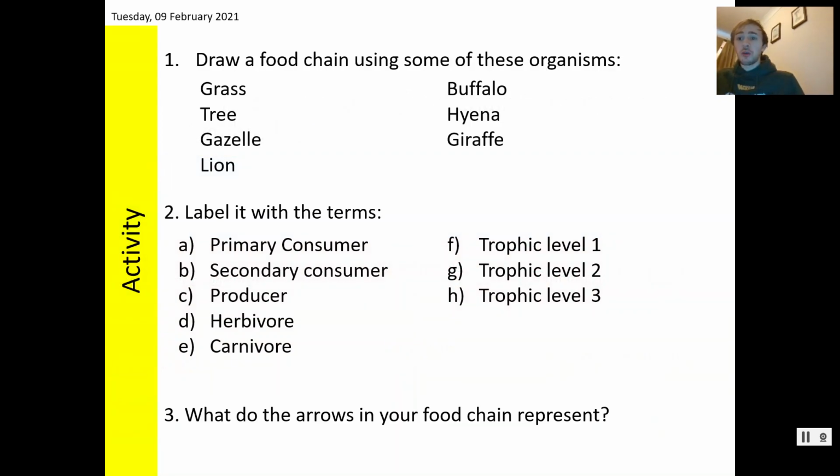So what I'd like you to do then, to have got to this and to be able to move on from food chains, and I don't think there'll be any difficulty here, do this task. This will take you 2 or 3 minutes, I should imagine. Make sure it's labelled correctly. I'm going to go through it together. So I will give you 2 or 3 minutes, just pause me.